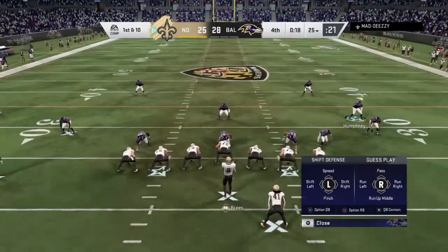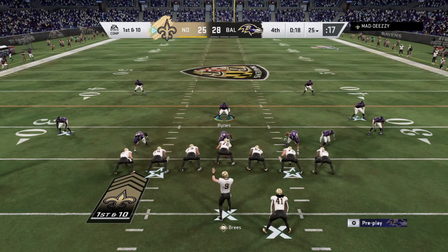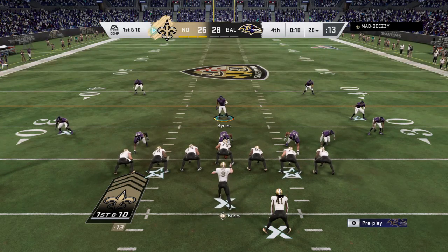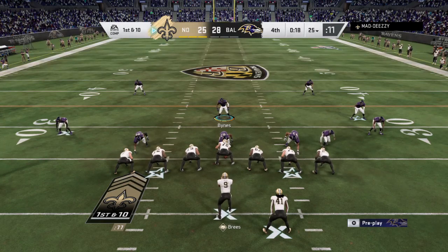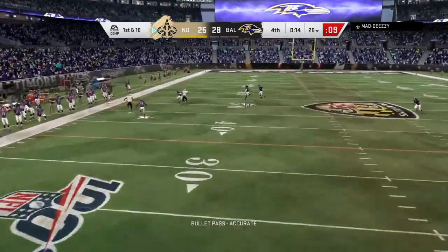The Saints offense on the field, ready to get their drive started. So you're right there, but obviously the clock is not your friend. How do you handle this situation? You're thinking two plays. One, to get yourself in position for the second one, whether you're able to get into field goal range or you have to try another deep pass, another Hail Mary.